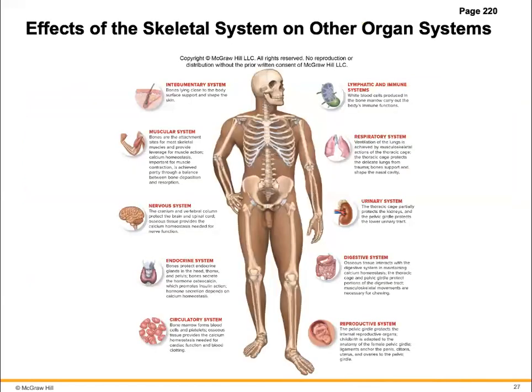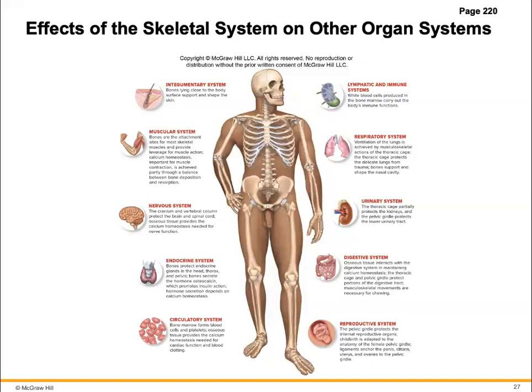The other thing that your book always goes into is the effects of one system on all the others, and the effects of the skeletal system on all of the other organs. It has to do with the relationship between what actually is going on in our bones versus the other systems. So when it comes to the integumentary system, which is the other system in this exam, the bones lying this close to the surface help to maintain the support, but the integumentary system's processing of vitamin D is integral in the skeletal system. The muscular system helps with our movement by attaching to the bones.